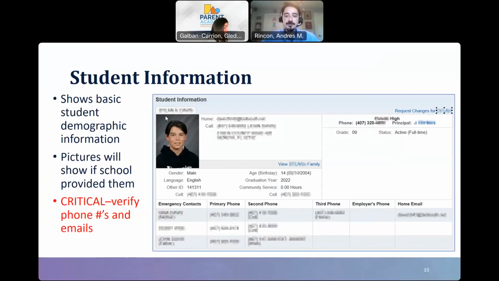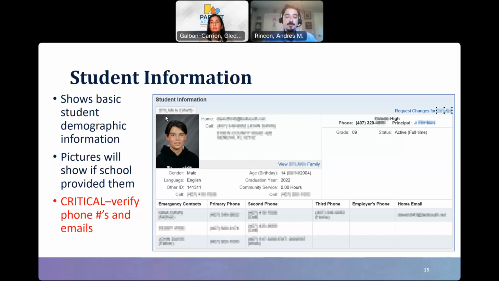Another tab you have access to is your student information. As I'd mentioned earlier in training, when we were discussing how to create your Launchpad or your OCPS parent portal account, and understanding how critical it is to have a unique phone number and a unique email address, this is going to be one of those places that, if you're having trouble seeing one or more of your students, getting in here and taking a look to see what contact information the schools have entered for you is going to go a long way.